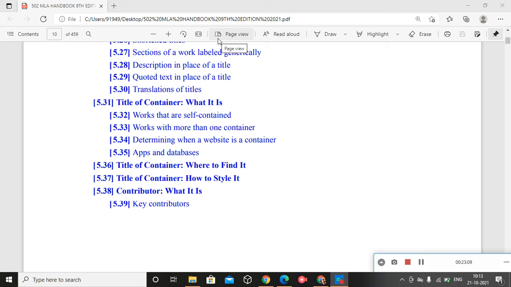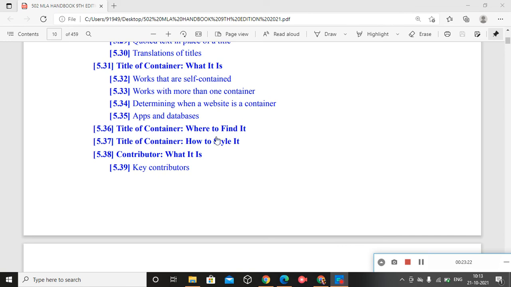Self-contained texts are almost like novels and short stories collected by the writer himself or herself. That is it. And any other details like title of container, where to find it. Also, whenever you get a text, you can definitely find it. And if you find it difficult, you just approach your guides. No problem. You can definitely ask us.